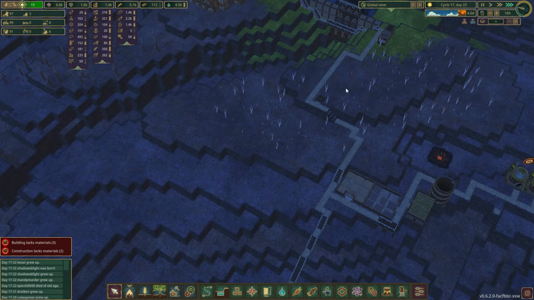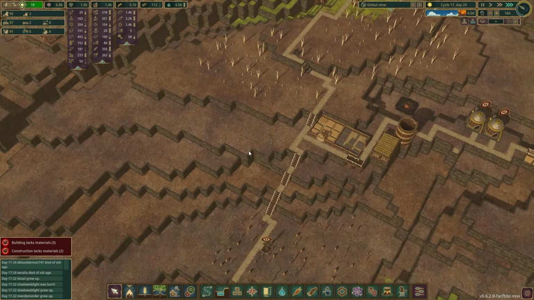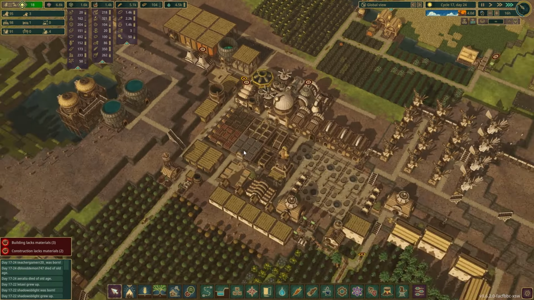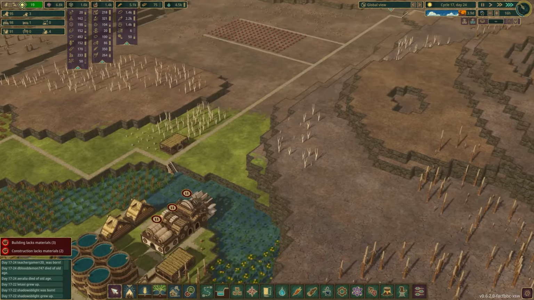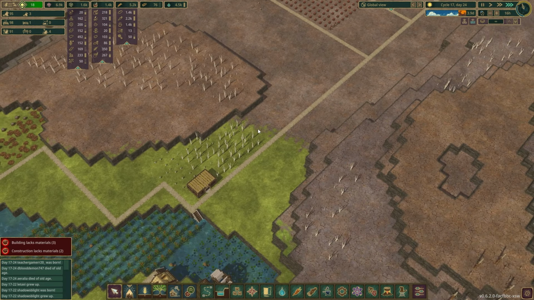Sweet. Now, logs. Did they build this already? They did. Prioritize by haulers. Get the logs in here as soon as possible, because that would be good. And then, let's see. Let's check on this explosives. It's almost done, actually. So we need two more explosives.